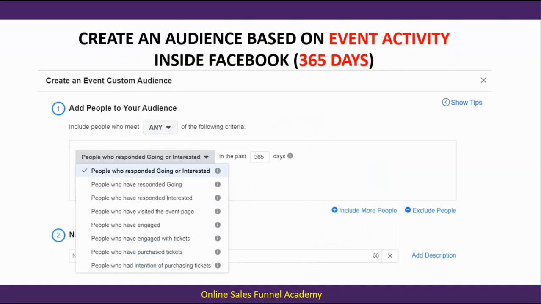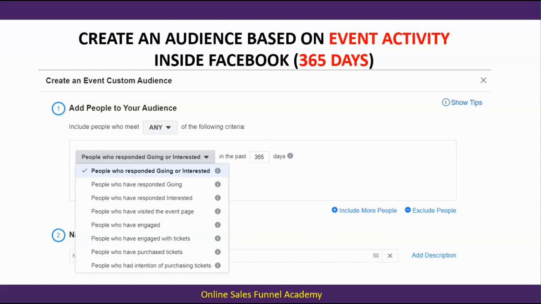All right, so this one's cool. This one is create an audience based on event activity inside of Facebook. So a lot of people tend to have events that they've hosted, and that could be an online event or an offline event. It used to be, with the world being kind of crazy right now, we had a lot more offline events, like church fundraisers or concerts and things like that. Or you can have online events where, hey, I'm going to be hosting a live event, purchase a ticket, or are you going to go?